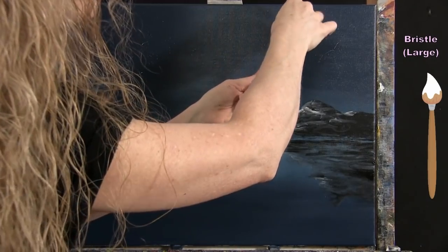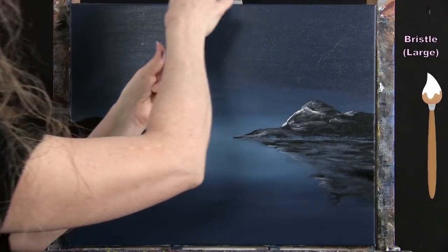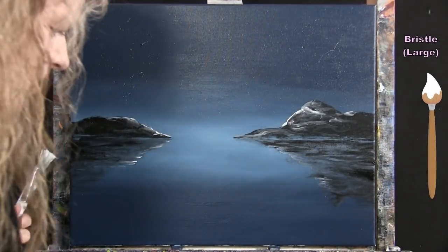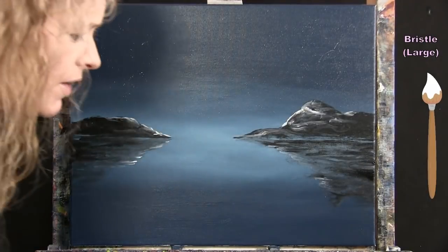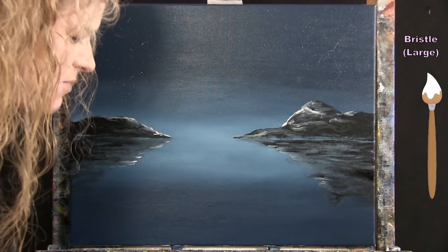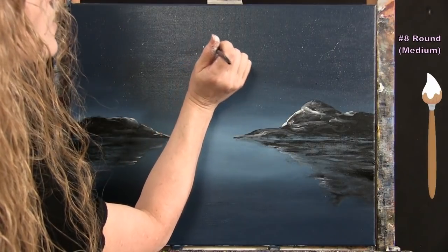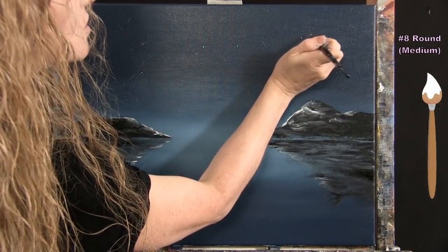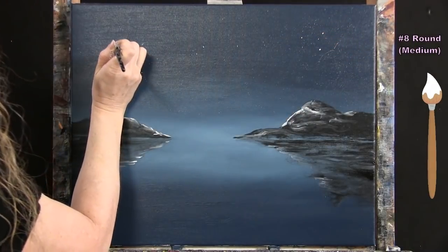So you can assume that they are whatever you want them to be. You could even put real big sparkly stars in here. You could use your other brush and just make dots if you wanted to. Actually, I'm switching my brushes to my medium brush to give myself a couple of bigger little stars. So you could just take your medium brush or your small brush and do even these bigger little twinkly stars if you want to.